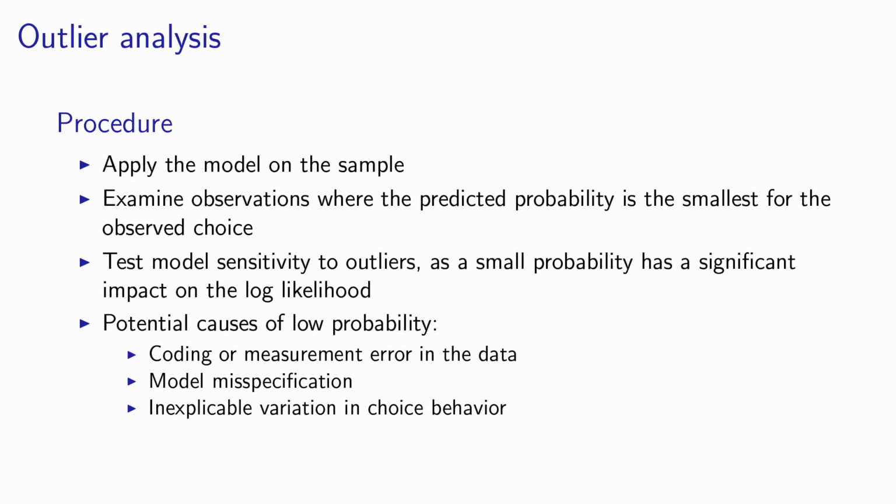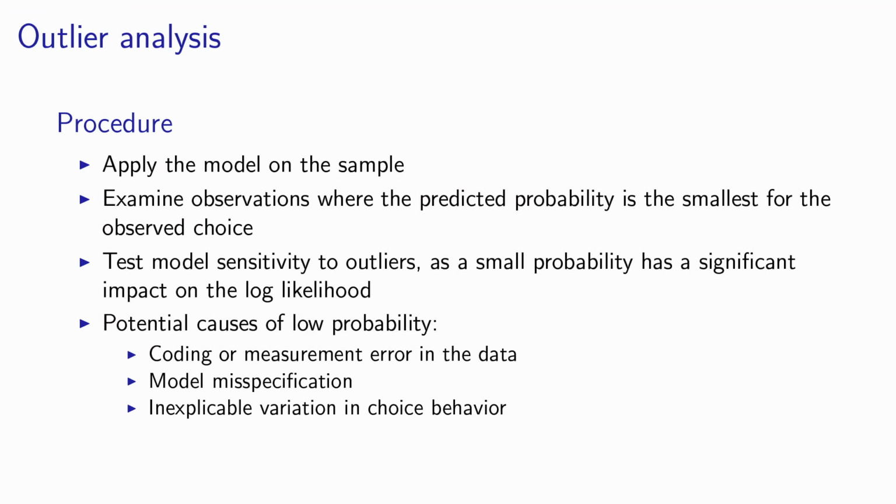And then you want to test the model's sensitivity to outliers. Suppose that you remove them from the sample. Does it affect the model a lot? And if so, then there is a warning. Because these people are associated with a low probability in the log likelihood function, well, they have a significant impact on this log likelihood. So it's important to test the sensitivity of the model to these outliers.